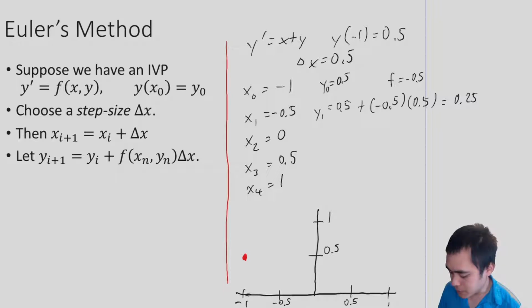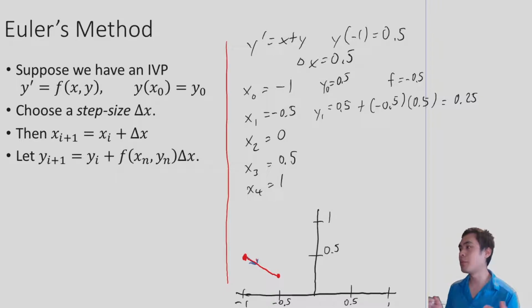So that's there. Because what we did is we looked at the slope here, and then we continued along it. So let's say if this was the slope, we're going to continue along this line until we get down to as far of a step as we're taking. And our step size is 0.5, and so we're going from minus 1 to 0.5, and we're taking a big step.